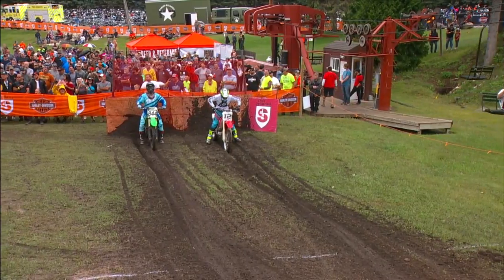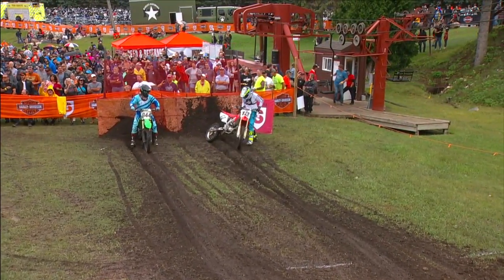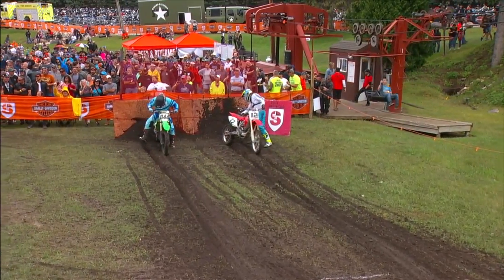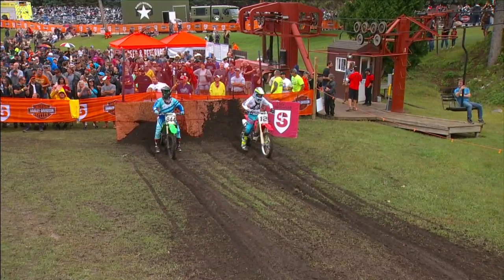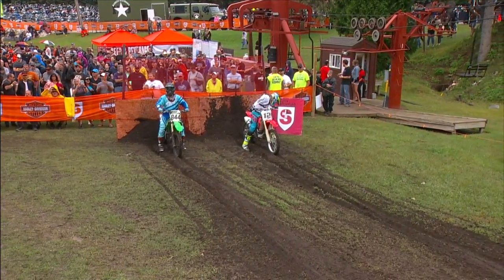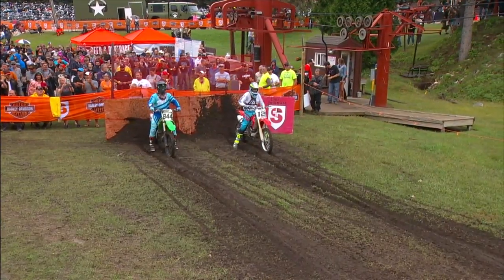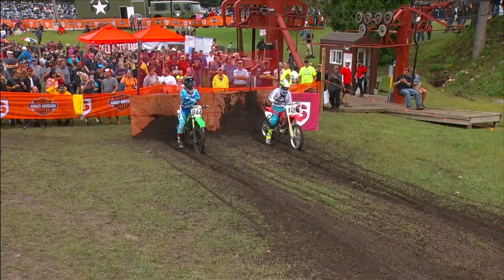So here we go. Do these guys have extended swing arms? I can't see from this view, but it kind of looks like it. Yep. Diana, do you see extended swing arms down there? Oh, yeah, guys. So these are 450s with extended swing arms. I talked to a couple of the riders. You will see some 450s without the extended swing arm. It's just a matter of preference, but they do say that on the backside of the course, they will need the extended swing arm.